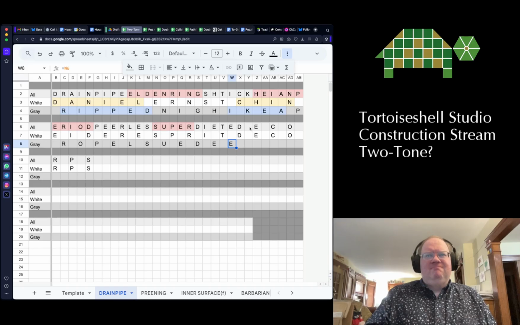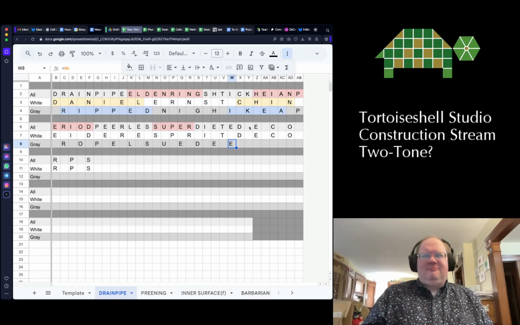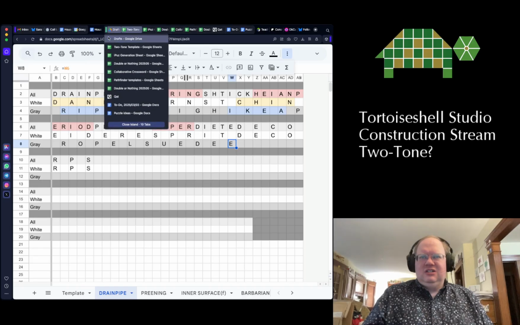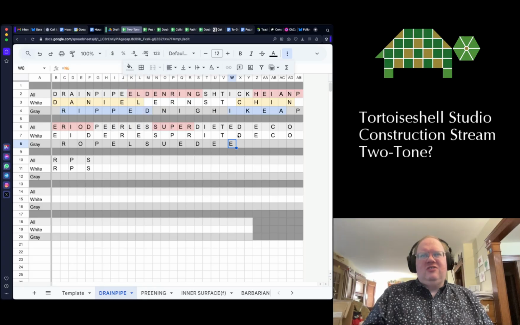And then another DE. Can't use diet again. Wonder if there's anything that goes to the C. Oh wait, no, it doesn't. It doesn't include the D because the D is already in dieted.